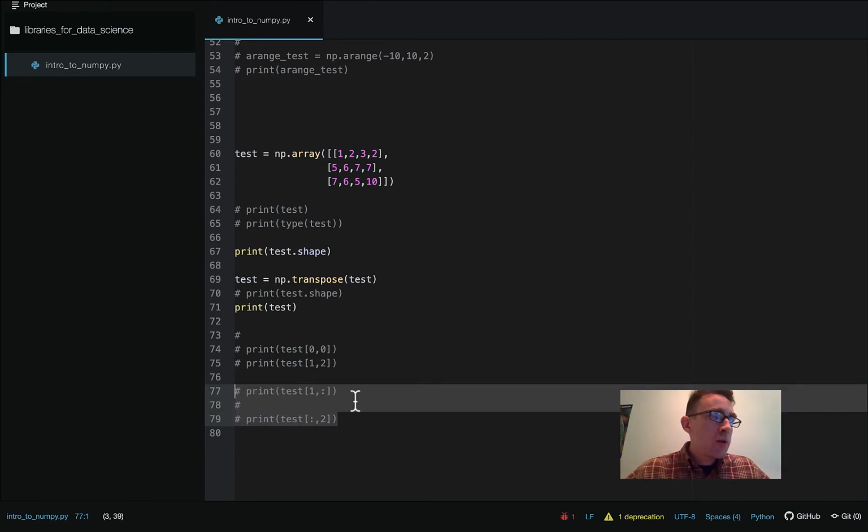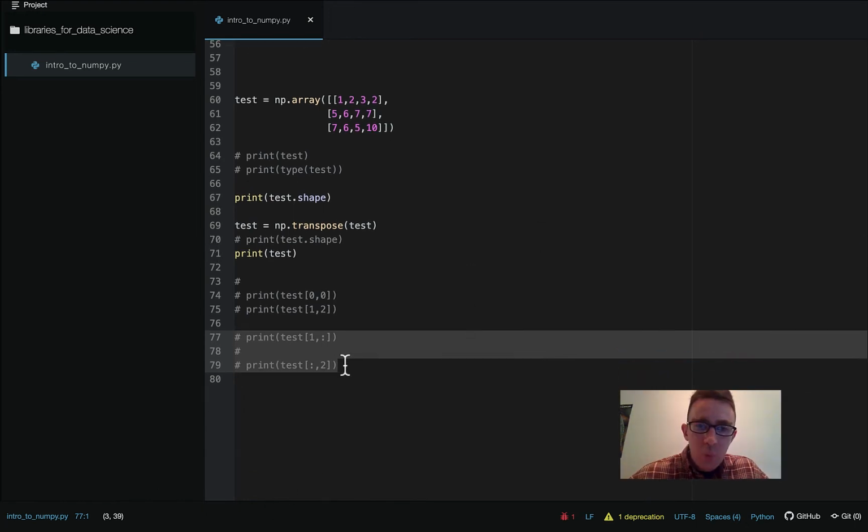And again, this is already something very useful because you can't really do that so easily with a list of lists. If you had a list of lists, not in NumPy array format, it would be more difficult to get a slice of the data like that. So you can already see how the NumPy array is a lot more useful than just dealing with lists.